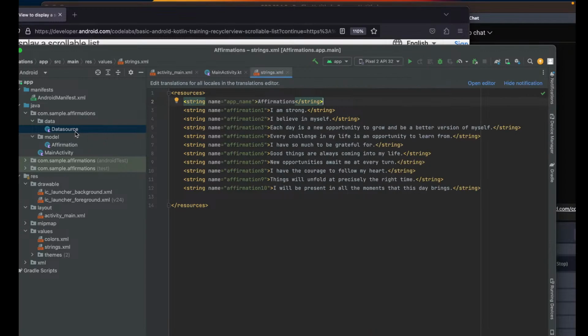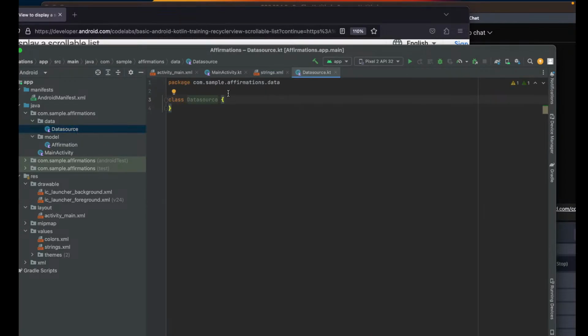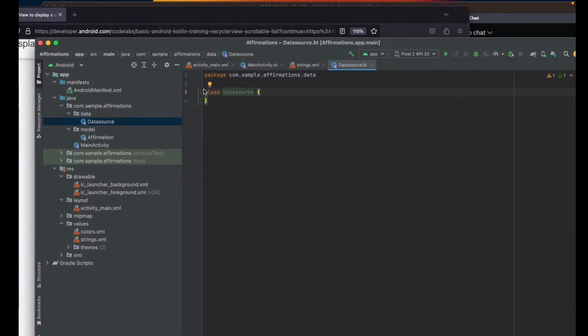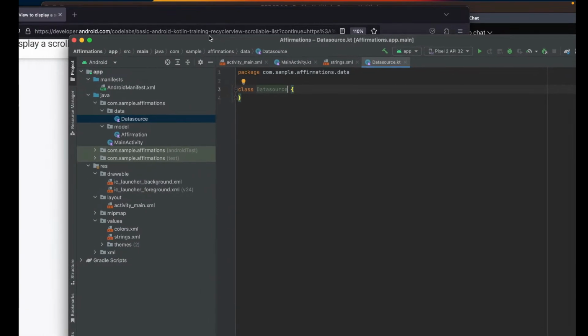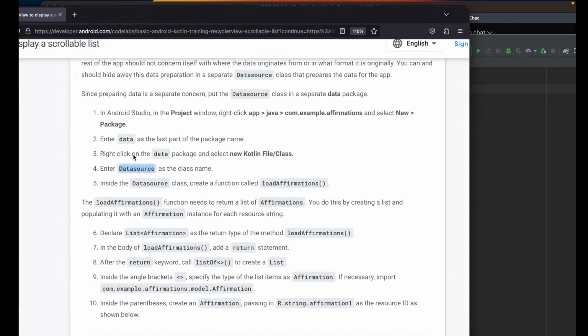So let's see. So I'm gonna go to here. So that is, we have a class called data source, and then inside the class create a function called load affirmations.